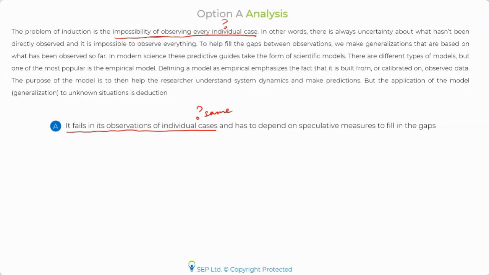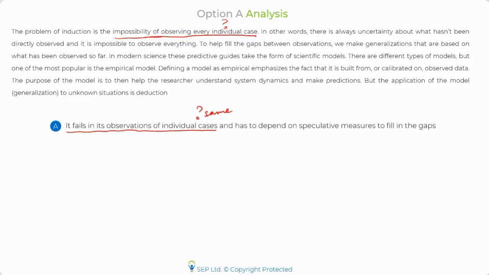No. Yet 33% of you have marked it, which basically means you're not concentrating. You're just looking at familiar words. Maybe you concentrated more on the second half of A, which seems more correct, and you did not look at the first half. This is a very, very simple trap. Remember, the test makers know how you are likely to think. You've got to be smarter than them and make sure that your thinking is so refined and precise that you're not going to be fooled. So these two are not the same. When you say impossible to observe every case, it means you cannot observe all 100 cases, but that doesn't mean that it will fail to observe those 70 cases also.